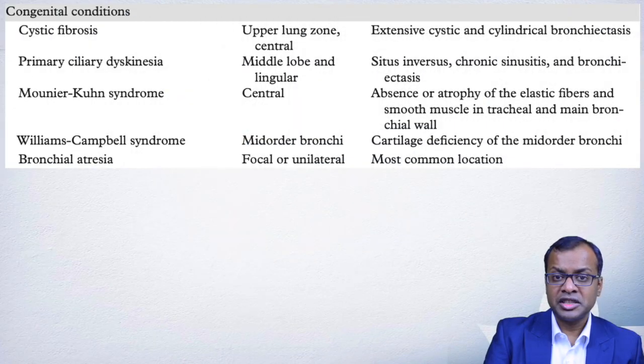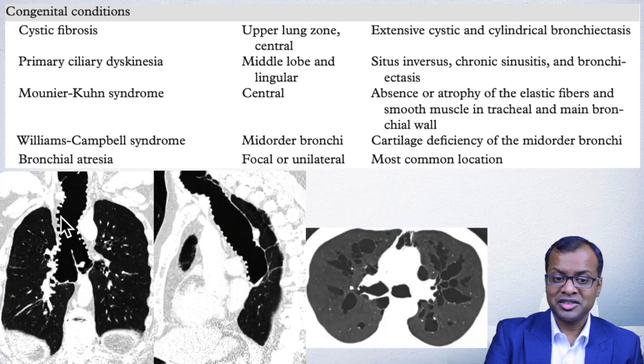The next group of etiologies are those of congenital nature. So you can have cystic fibrosis where there is upper lung zone involvement which goes on to involve diffuse areas. These patients often have recurrent infections in childhood. You can see Mounier-Kuhn syndrome whereby the larger airways such as the trachea are dilated and you get a tracheobronchomegaly in these patients, essentially central in nature, starts at the level of the trachea itself. You can also see bronchial atresia with total absence of bronchi.